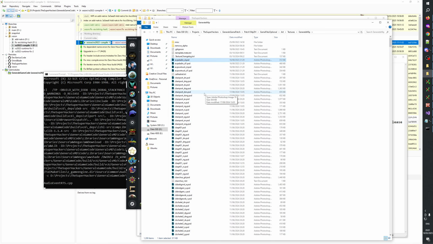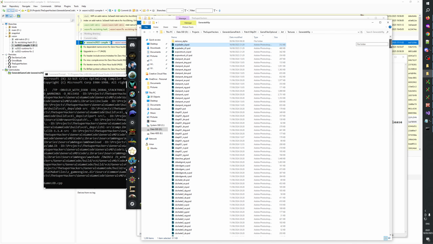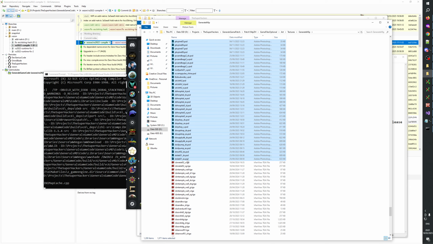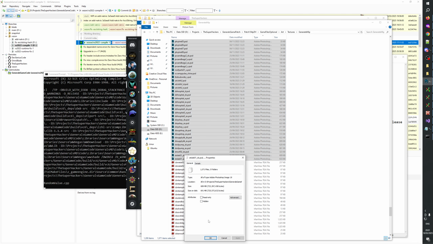So most files are in here. Let's filter by type, Photoshop. So this is 1071 files. The size is 600.